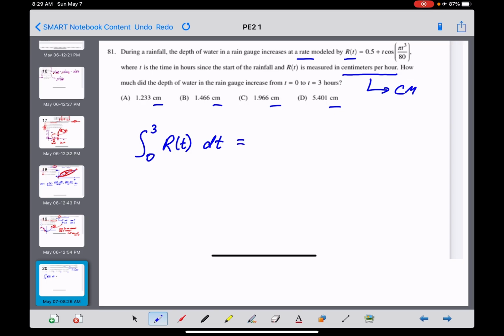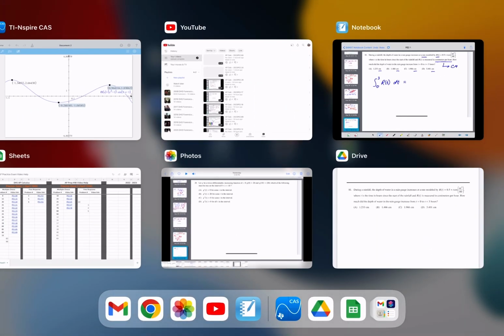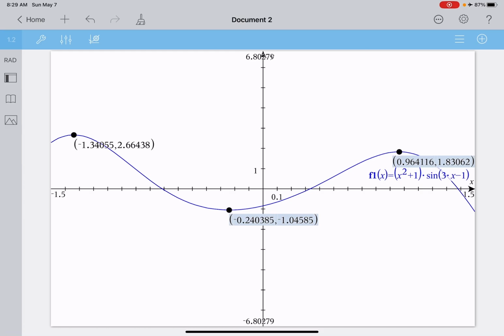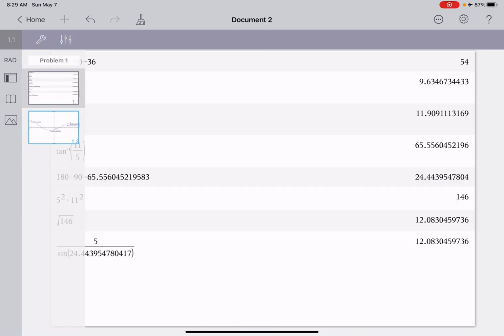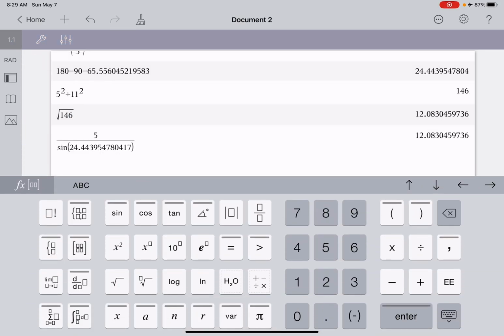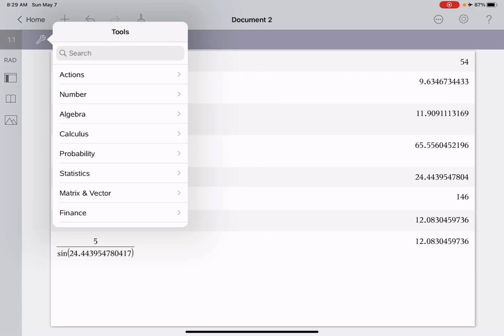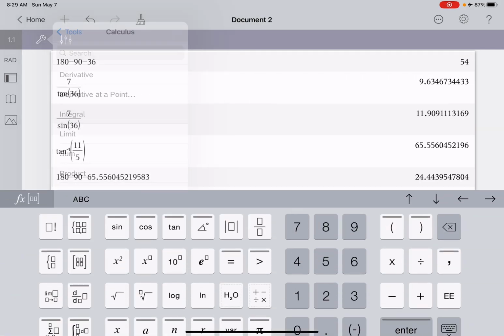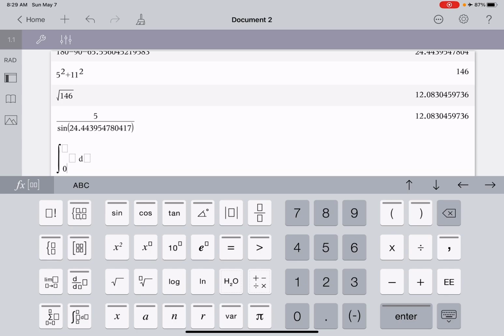So this is going to be a pretty easy one to type into the calculator once we've figured out what's going on here. So let's see, this guy right here. All right, and let's go back to our calculator page, and here we go. So we're going to do a definite integral. That's menu 43 for you guys, and an integral from 0 up to 3 of this kind of messy function.